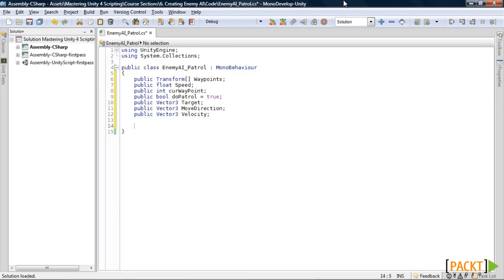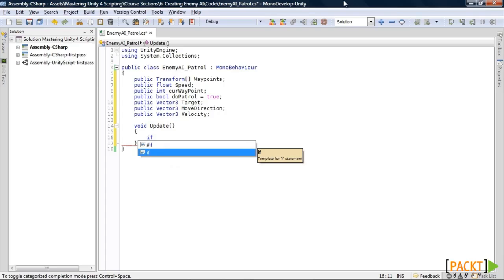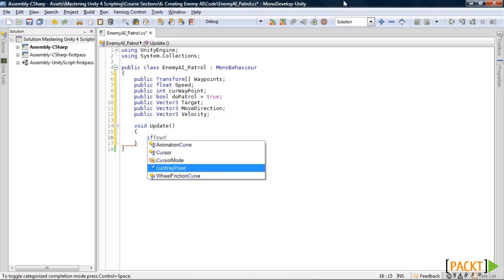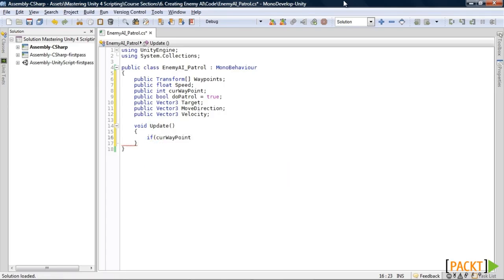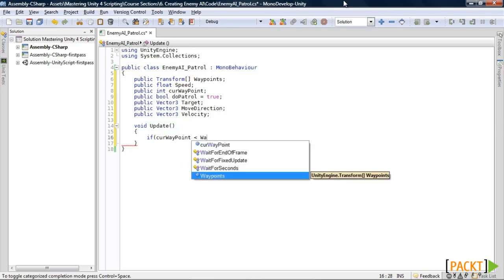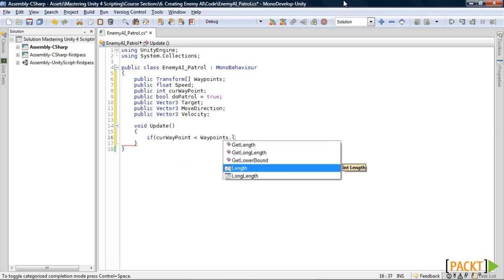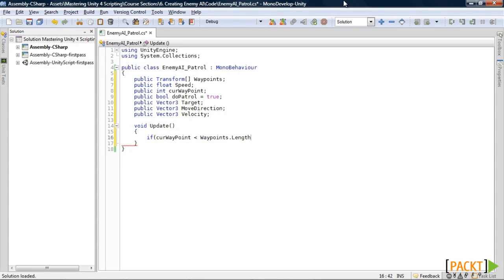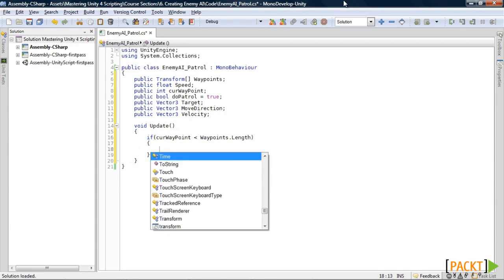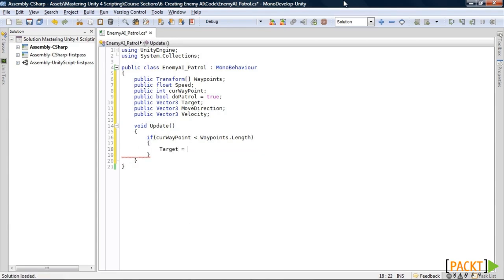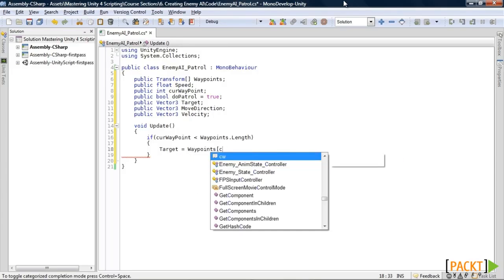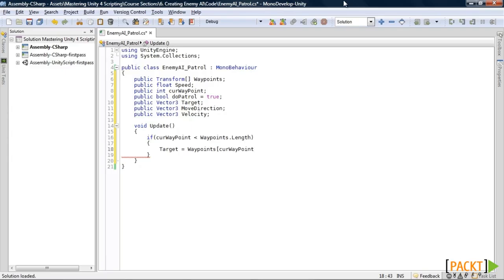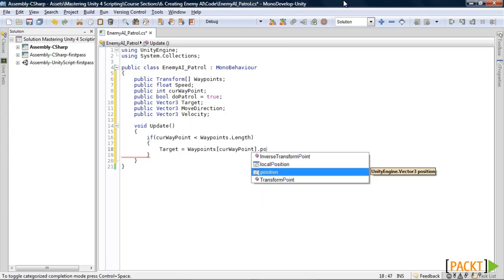After that, we'll create our update function. And here we'll first check if our current waypoint is less than the length of our waypoints array. If it is, target will equal waypoints current waypoint dot position.